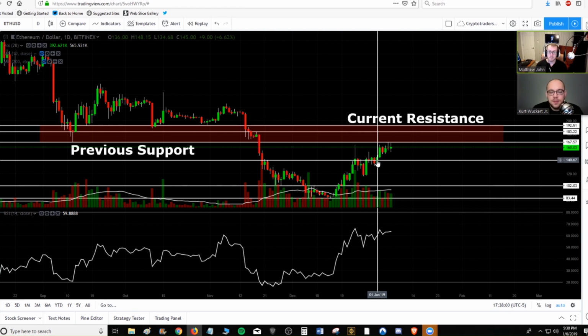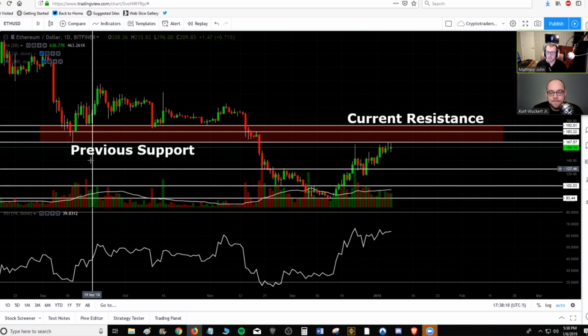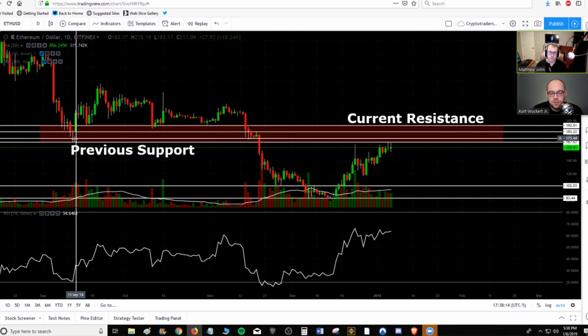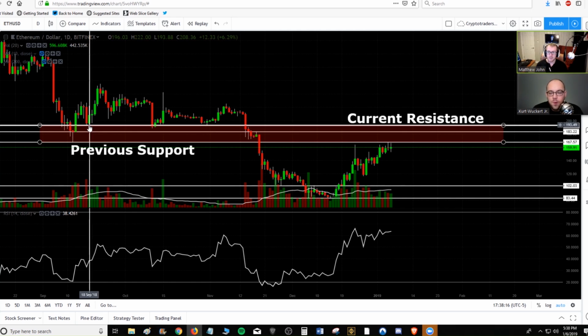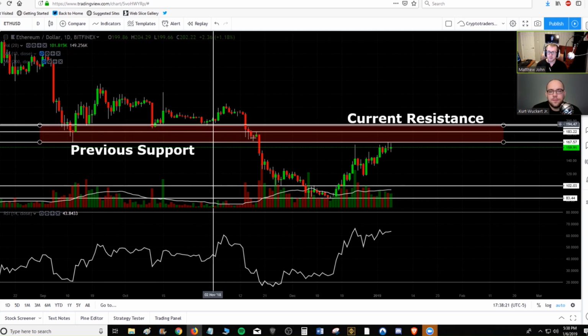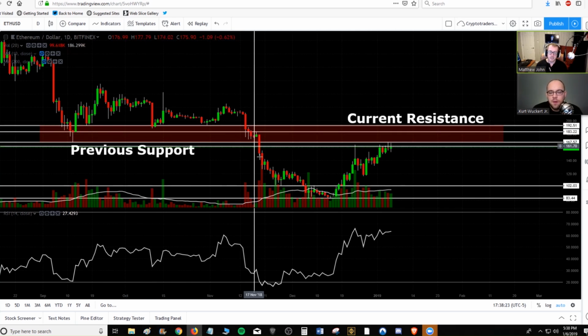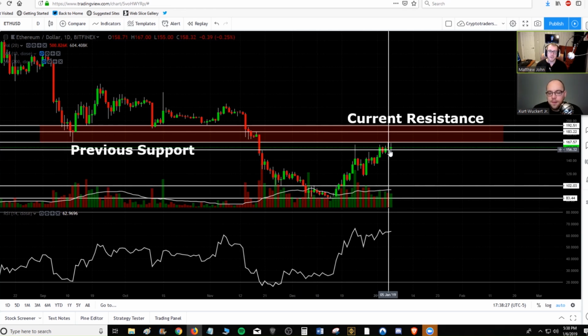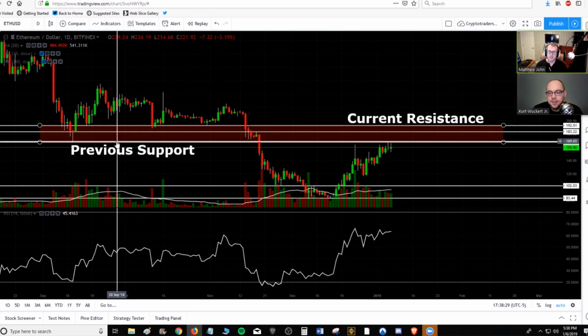Sometimes they really like to pump up to the fork, and then as soon as that fork happens, it just crumbles right below. Other times, it just keeps on going. But right now, we're looking at some overhead resistance happening. All right, here on the chart, it was previous support right between 167 all the way up to $200. It tested this area once, twice, 3 times, 4 times, and then it broke down below all the way to $80. Now it's kind of riding back up there and just testing this area now as resistance.